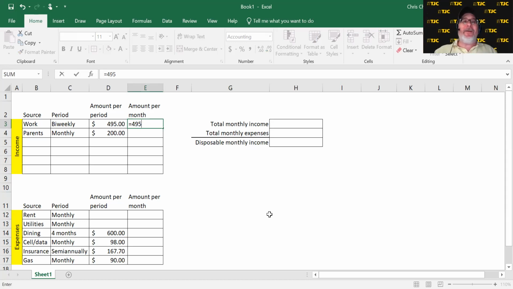All right, the 495, which you currently see right here, represents every 2 weeks. Well, let's take it down to days. Since 2 weeks is 14 days, we need to divide by 14. The slash is the button for division in Microsoft Excel. So whatever the answer to that is our daily amount that we get on average from our job, from work.